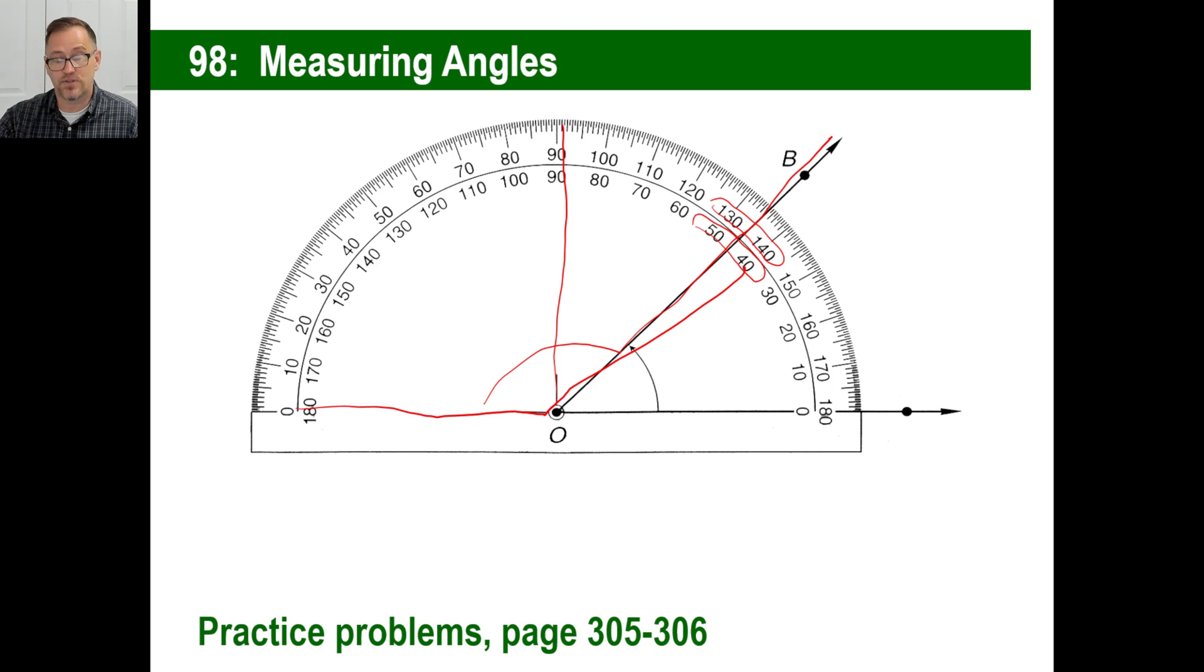On pages 305 and 306 are practice problems. I'm just going to go over a few of these answers. You can measure these and check them yourself if you want to, but let's just go ahead and pause it and let's talk about it in a second. Okay. I'm assuming you've paused it here. The measure of all these angles. Well, let's just do, let's see 305. A, the supplement of an angle is 40 degrees. What's the measure of the angle? It's going to be, excuse me, it'll be 140. Supplement adds up to 180.